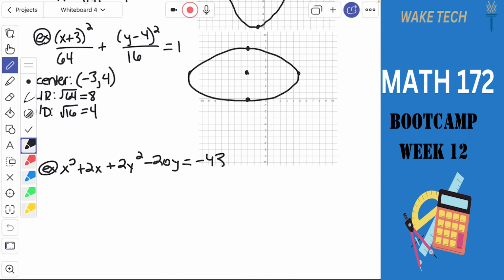What we need to do is add a new term to the group of x's and a new term to the group of y's, but in order to complete the square, we should first factor out a 2 from both of the y terms. Otherwise we cannot complete the square. In order to complete the square, the coefficient for the squared term has to be 1. Currently it's 2. So our first step is to factor out a 2 from both of the y's.